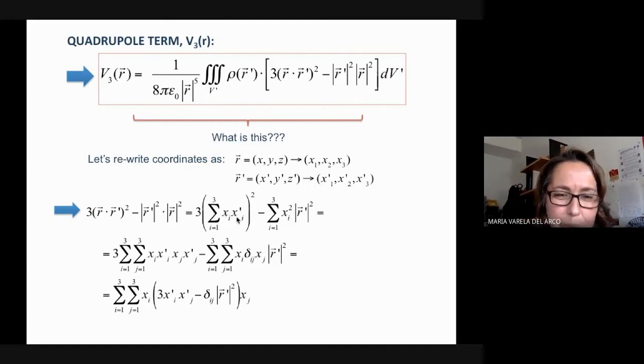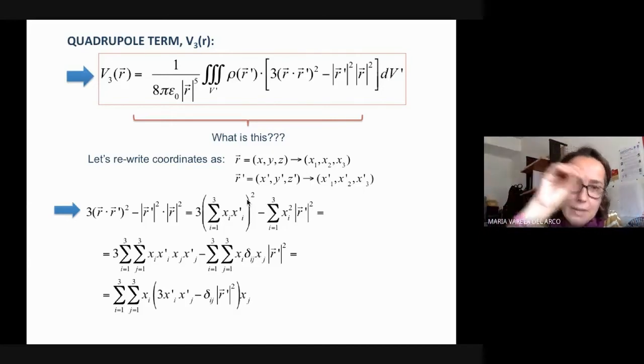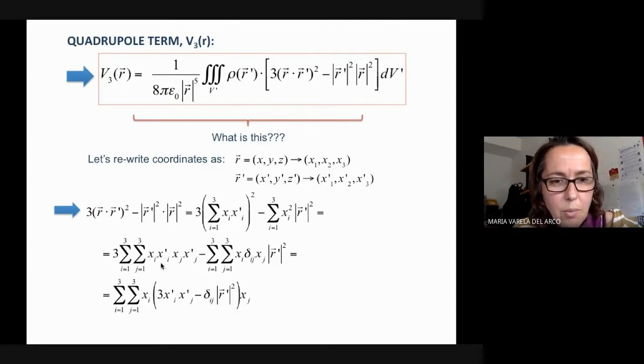if you actually put two subindices there, i and j, each one of them goes from 1 to 3, because each one of those is going to sweep the three coordinates x, y, z. When you actually do this square and you go term by term, multiplying first one, second one, first one, third one, and then second one, first one, second one, and so on, then the first term can be rewritten this way. You're going to have a cross product of x_i components, x_i prime components, x_j components, and x_j prime components, where i and j go from 1 to 3. So that's the first one.